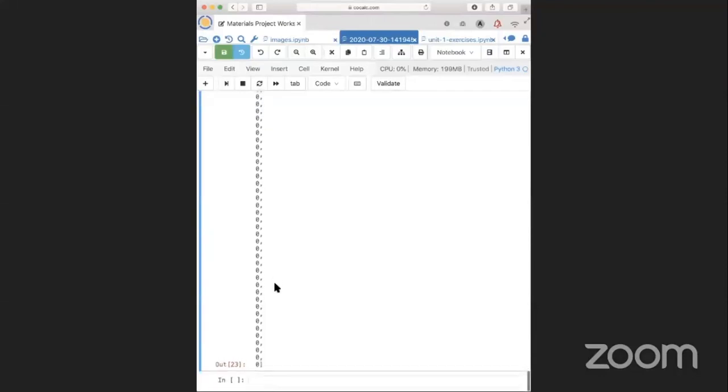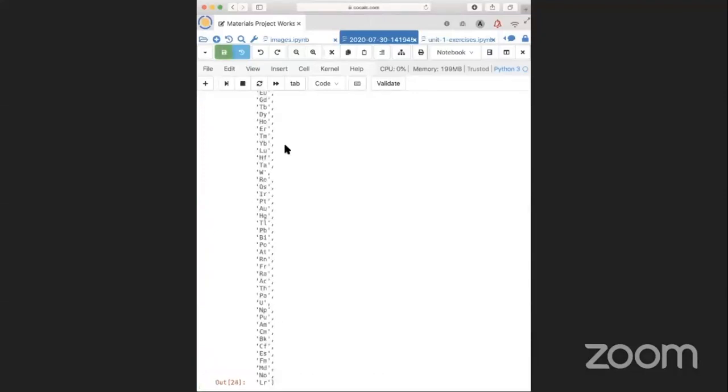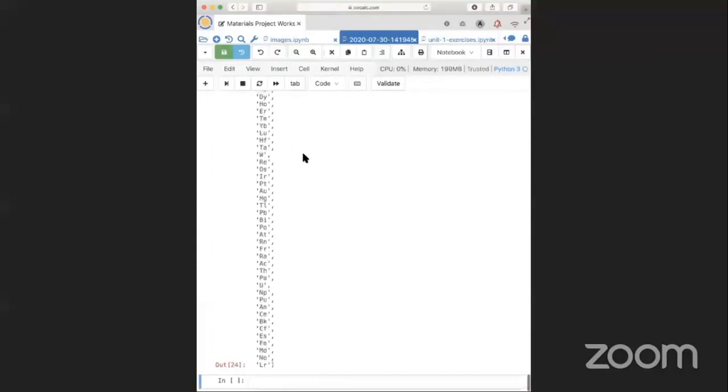So what does this all mean? Well, these featurizers also implement a function called feature_labels, and this tells us the title of each of these features. So each of these numbers is a separate feature. So we can type ef.feature_labels, and you can see that each of these is a different element. So this class is called ElementFraction. You may have worked out that these numbers are the fraction of that element in the composition.